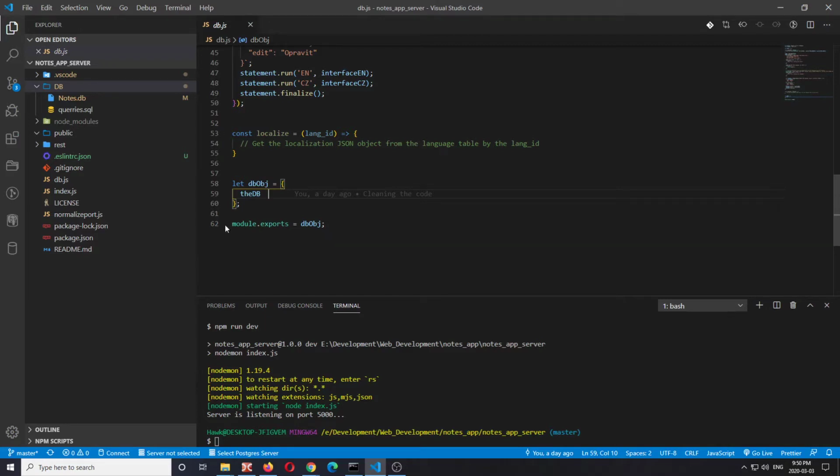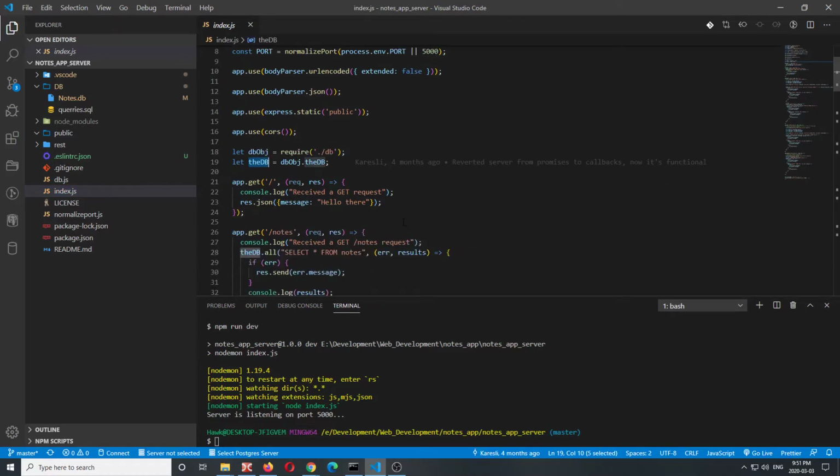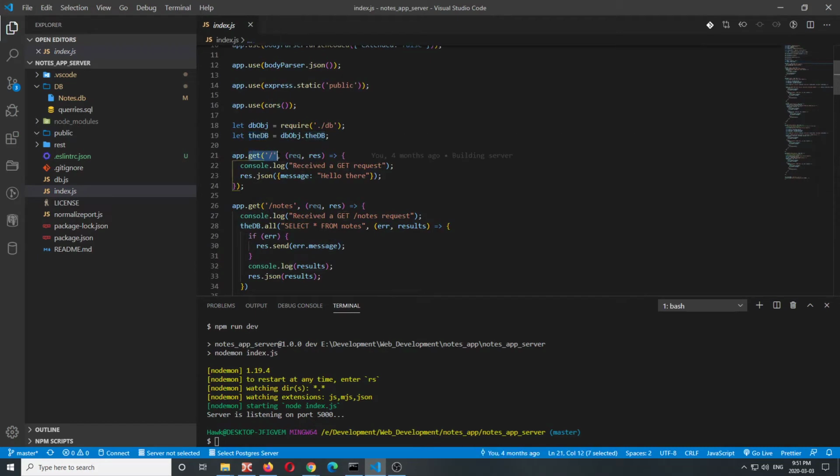But anyways, I'm exporting that object and I'm going to index.js and I'm going to require that database object that I have created, and I'm going to extract the database instance from that object. Next, I have described what is going to happen for the main route.